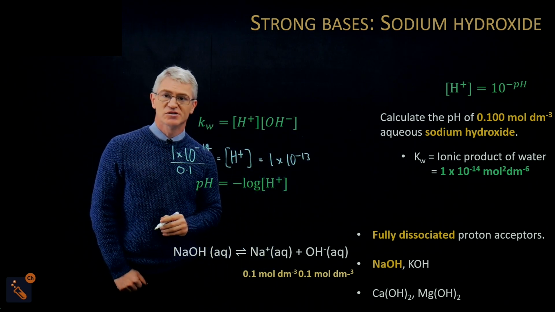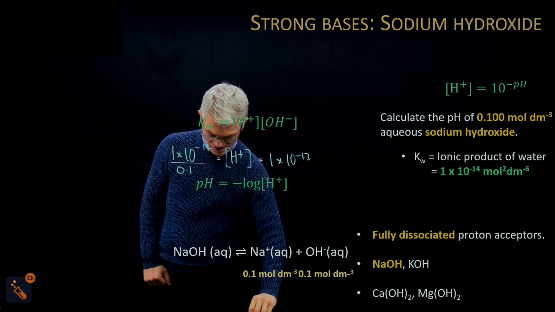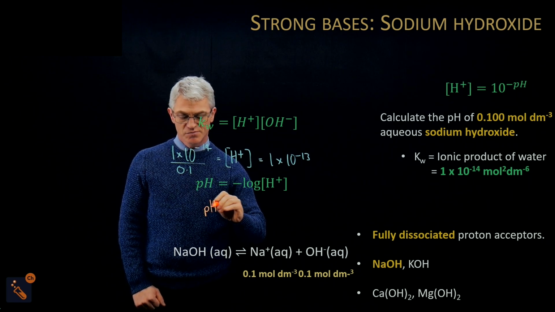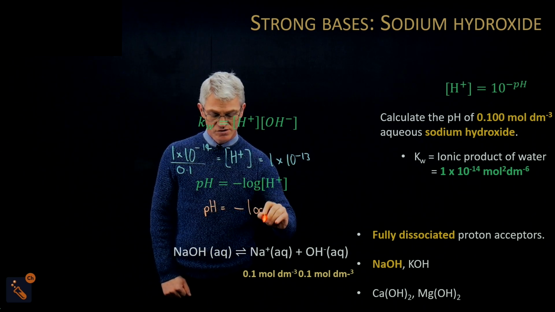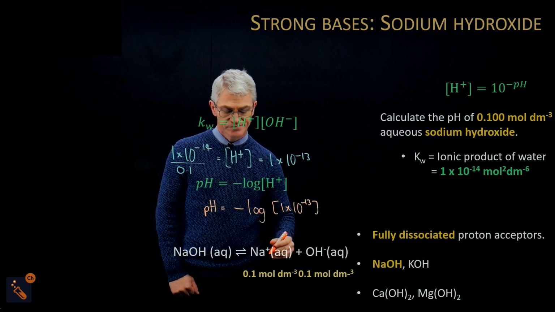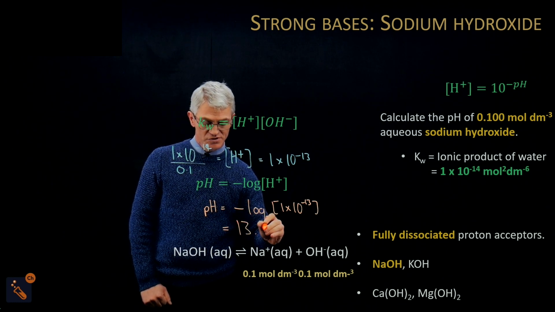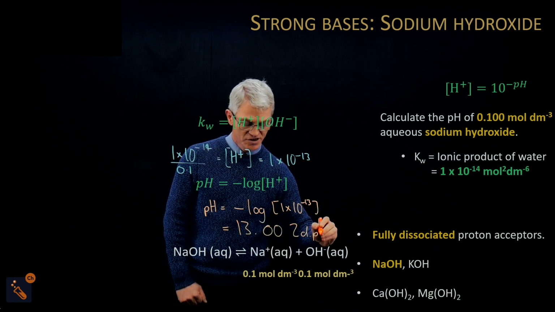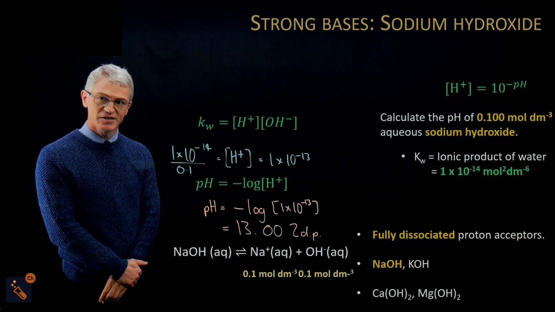Okay, so we've got 1 times 10 to the minus 13. That's our concentration of H plus ions. And then all we have to do, because the point is I want to calculate the pH of this solution, is say pH is minus log of 1 times 10 to the minus 13, which handily for us is 13.00. Notice 2 zeros, 2 decimal places every time. Okay, and that is how you do the simplest of Kw questions.